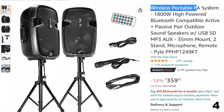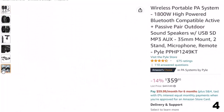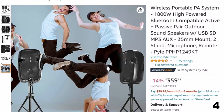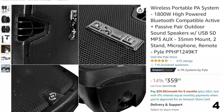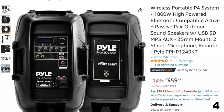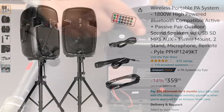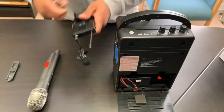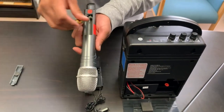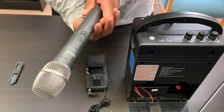Number 4: Wireless Portable PA System. This wireless PA system is here with 14% off, now available at around $360. It delivers 1800W peak power and 900W RMS, offering maximum volume for your favorite tracks. It is equipped with a 12-inch subwoofer, 1-inch tweeter, and compression driver with titanium diaphragm for surround stereo sound and impressive bass response. Compatible with Bluetooth for wireless streaming, it works with iPhone, Android, iPad, tablet, and PC — ideal for indoor or outdoor DJ parties.